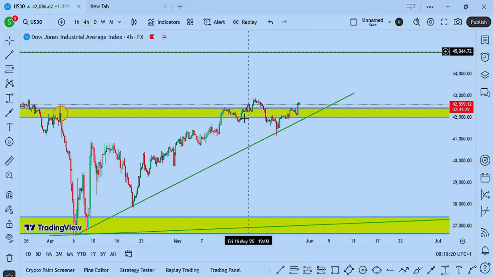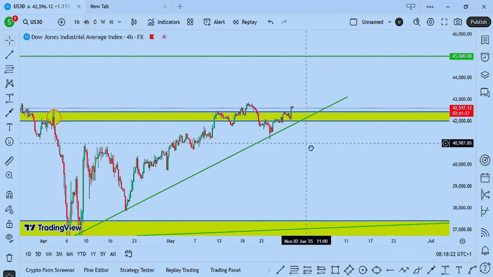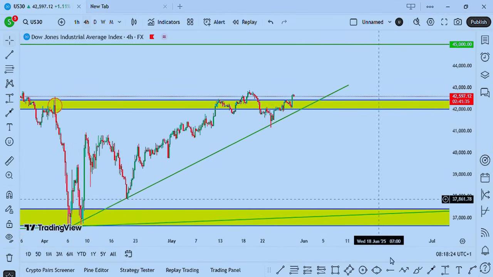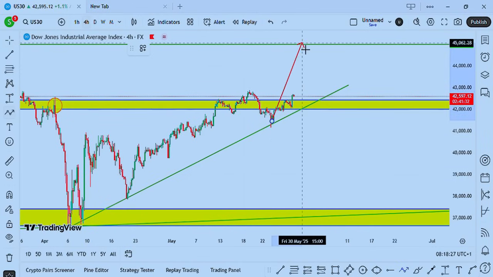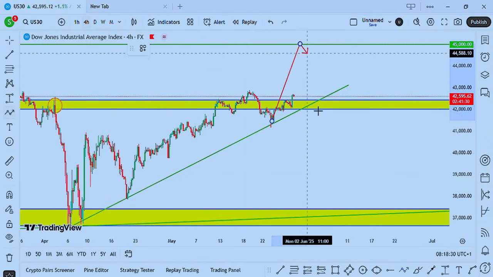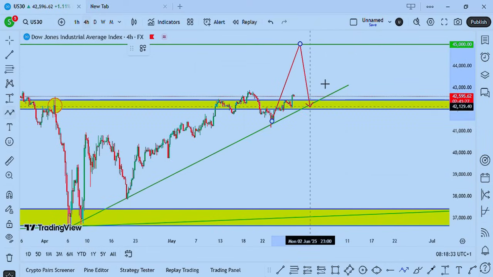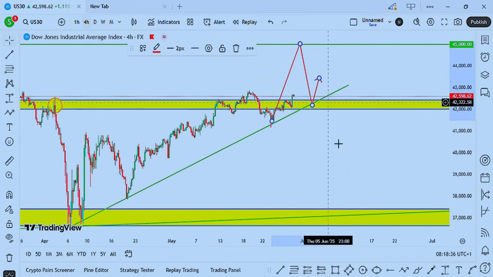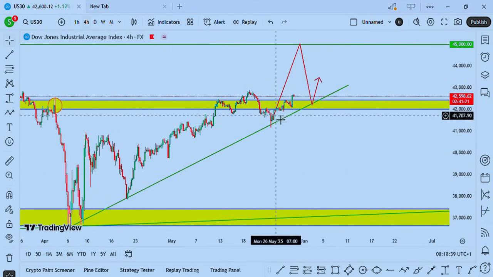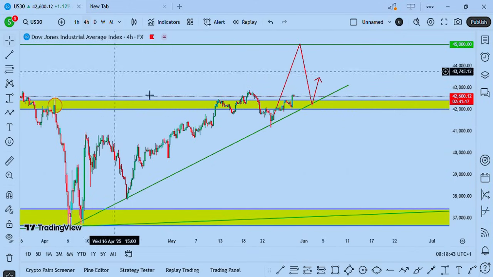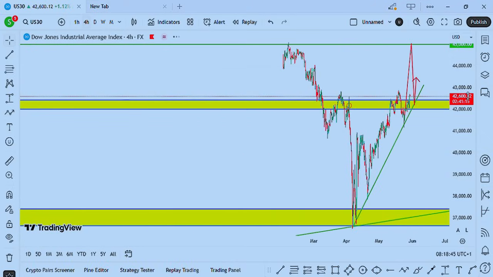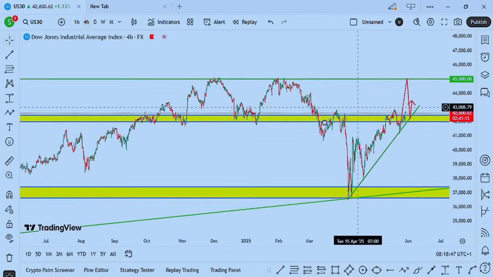All right, so where I will wait to enter a buy trade on this US30 is when I see something like this. If we come back to test here, and if we respect this resistance level, then a retracement inside of here, then I'll be looking for the buy trade. But I will not be buying here, even if here is a confluence area, because of this daily resistance level. So US30, this bullish move is still going to continue moving to the top side.